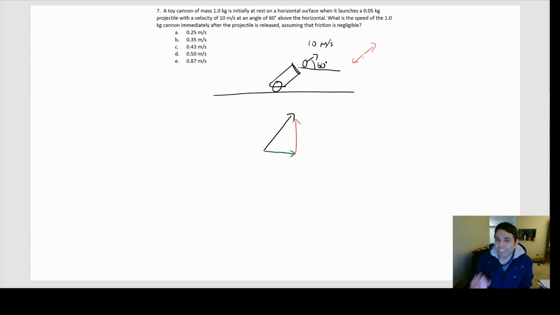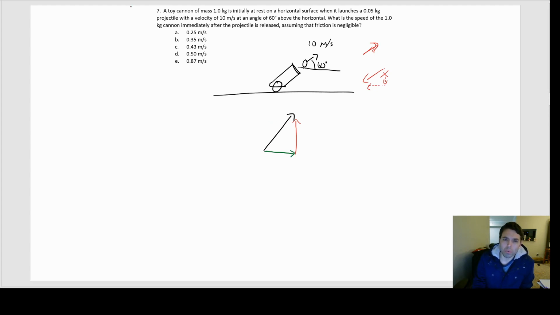Technically speaking, that momentum has to go somewhere. It goes into the earth in this case, and it applies its momentum to the earth, which does nothing because the earth has such a massive mass. But this component here is the momentum of the ball. So the impulse on the cannon is opposite that, going down this way. This component down does nothing, but the component here is going to do something, isn't it? So we only really care about that component.